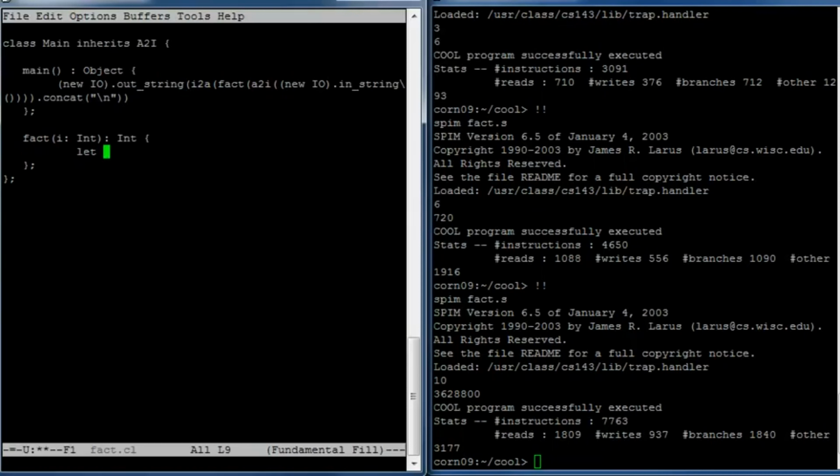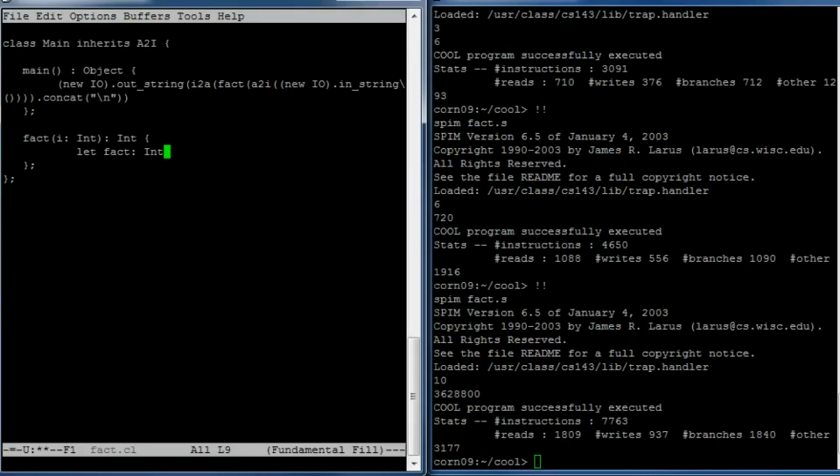And the way you declare local variables in Cool is with let statements or let expressions. So we're going to have, let's call this variable fact for the result of factorial. And notice here that I can have a variable that has the same name as the function. And the programming language Cool will not get confused about that because variables and functions play different roles.